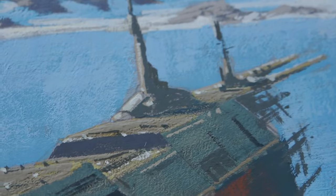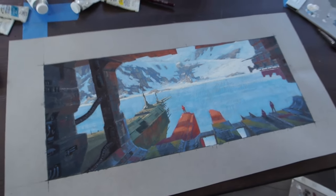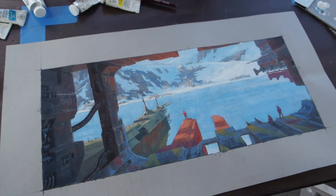And there we are in color, back to color. All right. I'll be adding more details to this, and then I'll show the final painting.